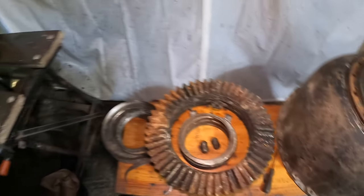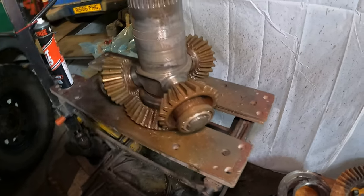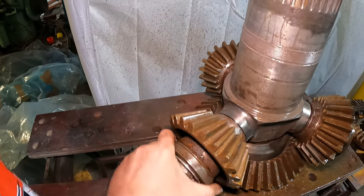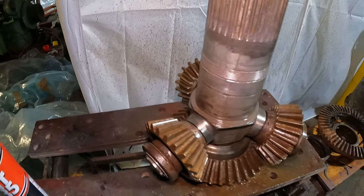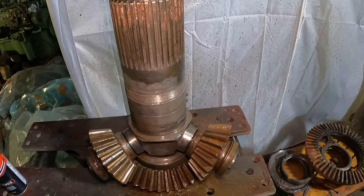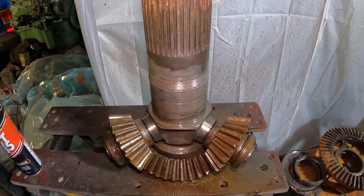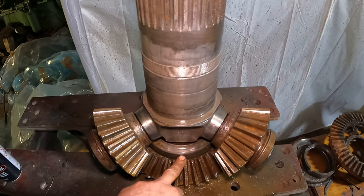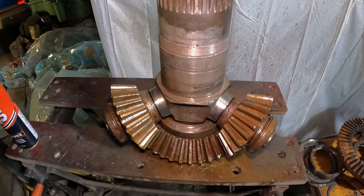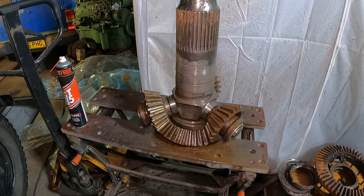So moving on from there, we managed to free these bearings off. And those are the thrust bearings. They're a little bit stiff in places, but not too bad. The rear bearing was cleaned up quite well, but still doesn't rotate. However, this thing here is some kind of, best described as a thrust washer between the bearing and the bevel gear. And that has freed off.